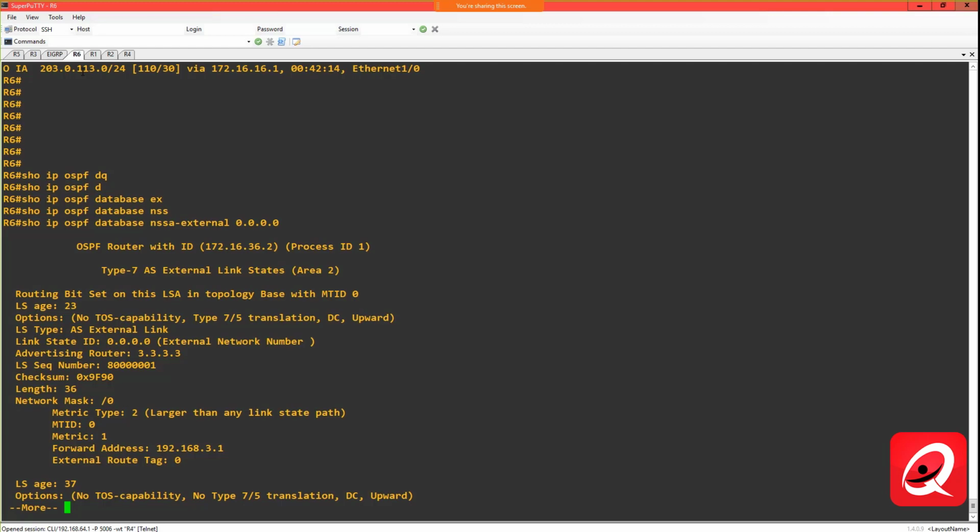The type 7 to type 5 translation is allowed as well, which means that we can convert those, the P bit is set essentially. But we're choosing in this particular case the route based on the route type, not the route metric. Well, in this case, there's a tie. So how can we change that?